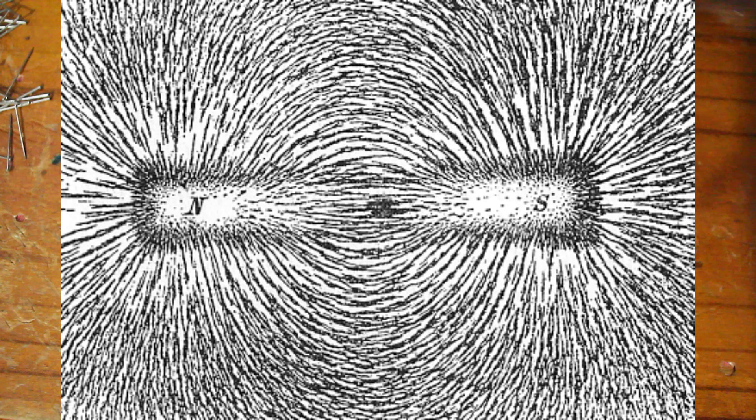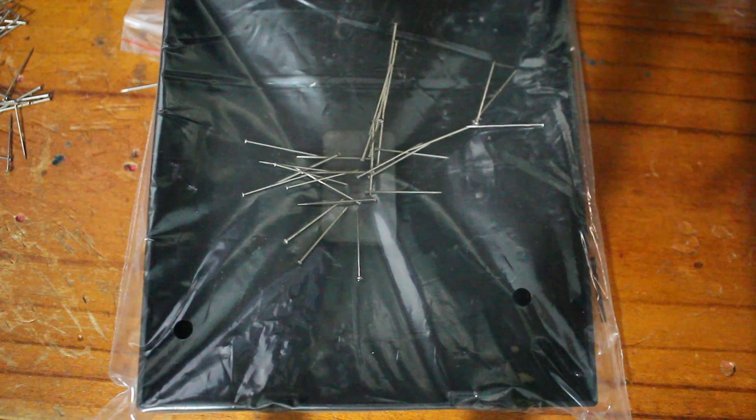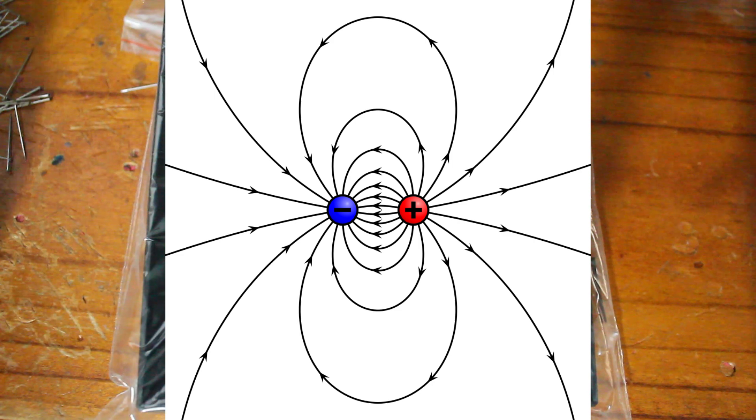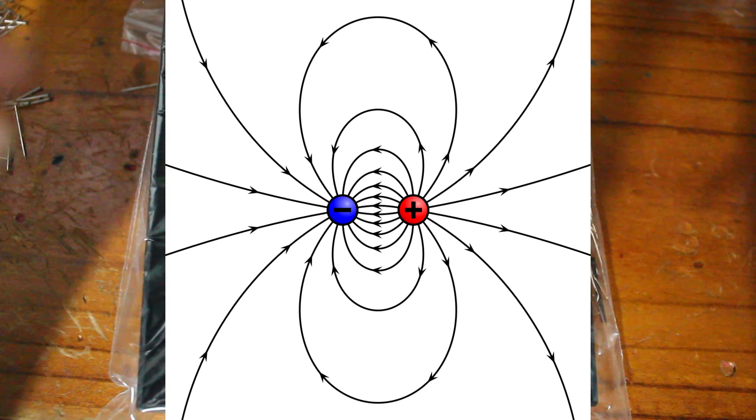When you are describing this, you draw it out as a vector field. For most instances, this is either going to be a four-way graph with your x and y axes, or a three-way graph with your x, y and z axes. For most examples, we're really only going to talk about the x and y axes, and this is because you'll be depicting two different things.